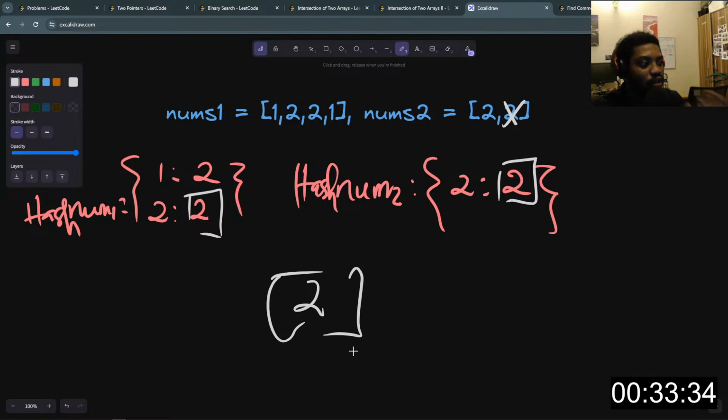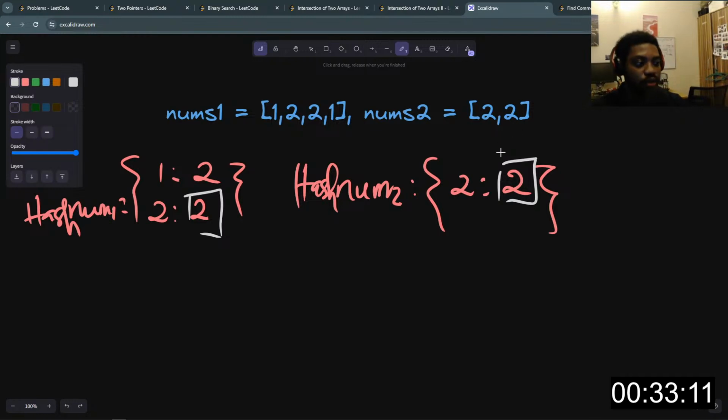We can't just return every amount of 2 that is in nums1. We'll simply return every amount of 2 that they both have in common. And in this case, if I cancel one of these 2s, it will be just once. But given the original question, we have 2 twice in both arrays, which is good.